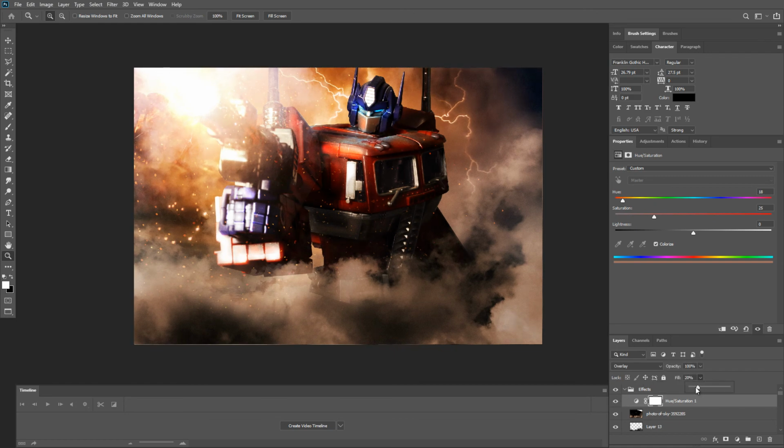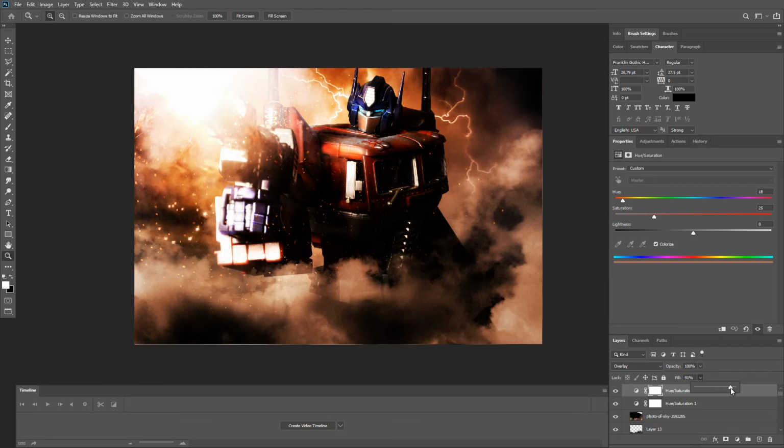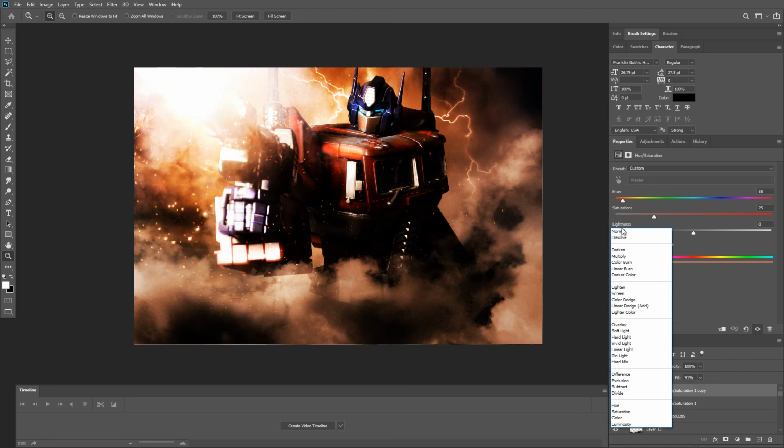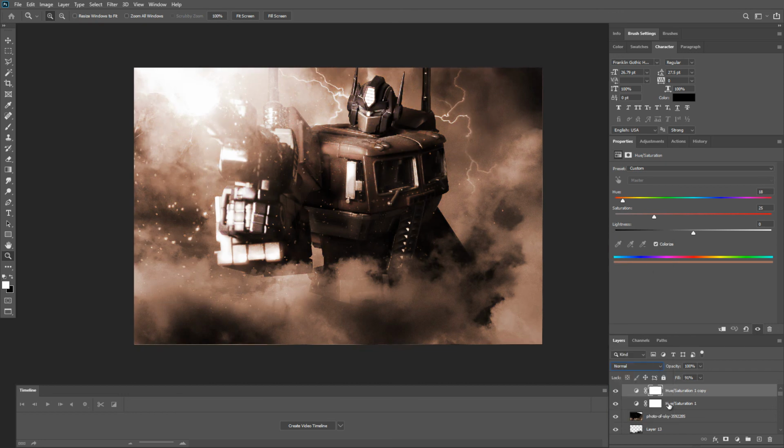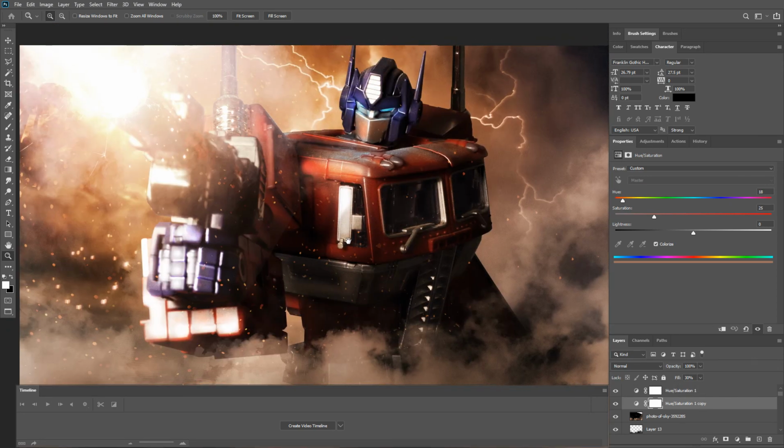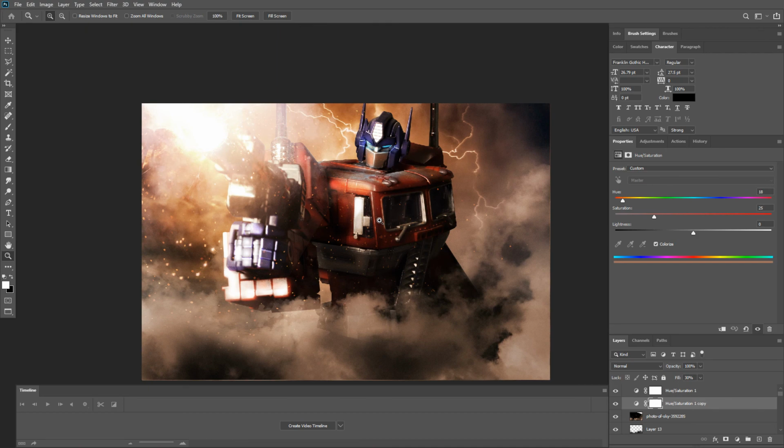It's not 100% perfect, but I can also duplicate it, put on normal. So overlay, that's normal. See, we get a bit more of a wartime sort of look to it. Tends to blend in a bit more. So he's starting to look like he's supposed to be in that shot.